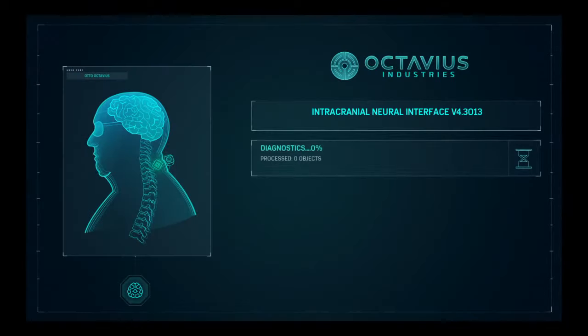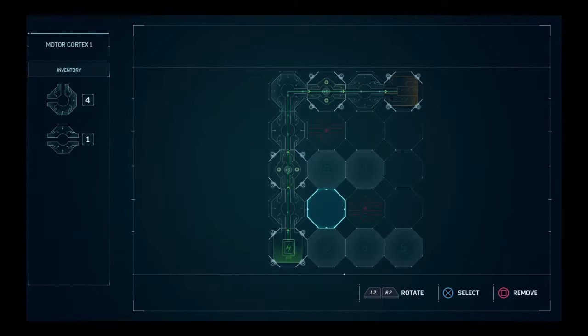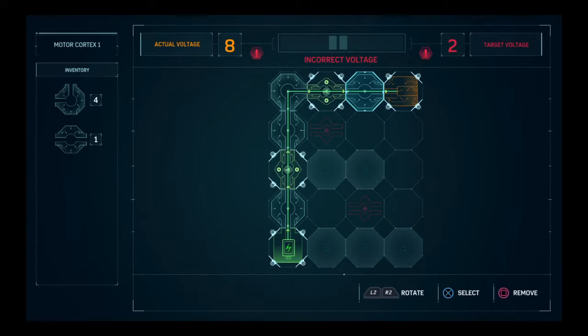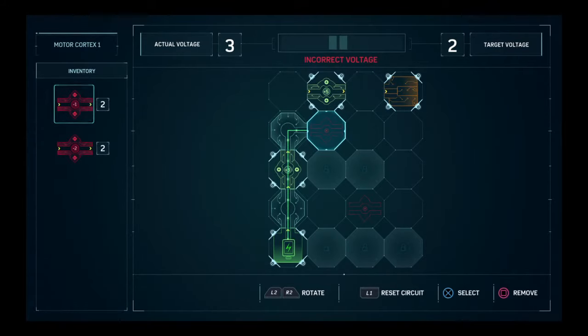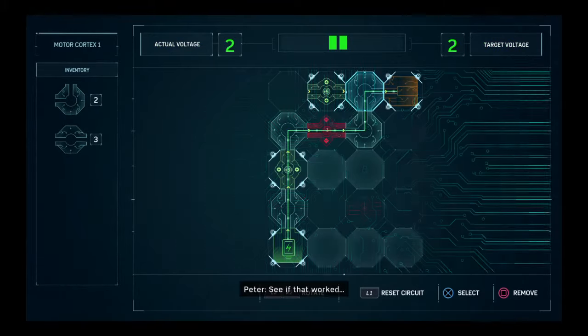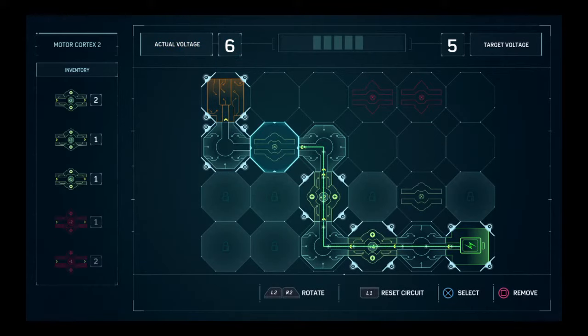This is impressive. Little error, though. Oh, God. This is probably what's gonna drive him crazy. Should be an easy fix. Take that out. Let's put one of these, one of those. See if that works. Perfect. Oh my God, he's gonna go mad. No, this is worse than I thought. All right, we gotta take this out. Use a negative somewhere.